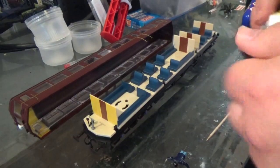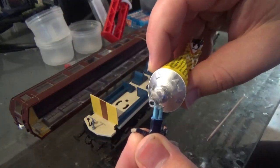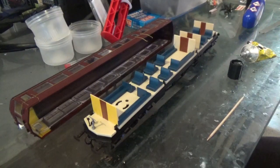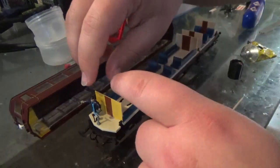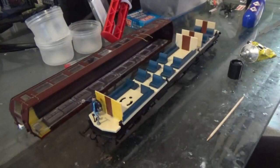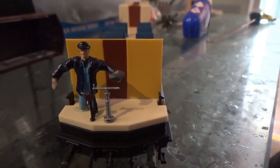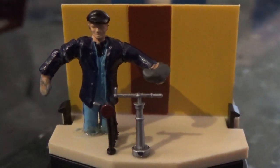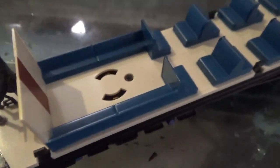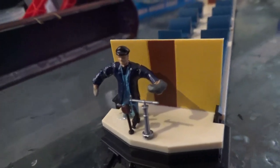So we're going to use a good old bit of UHU - don't need a lot, just a small amount. I'm going to glue him up this end. The reason I've chosen this side is because this is the side where the driver would be standing - I've looked at pictures on the internet and seen drivers stood on that side at the front. The driver's now in place. I have repositioned his arm so it's facing forward rather than coming out at the side, because if his arm was sticking out at the side, my worry was the body would catch on his arm trying to put it back on.